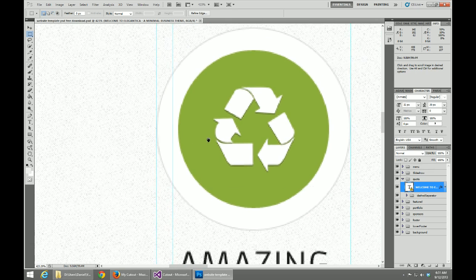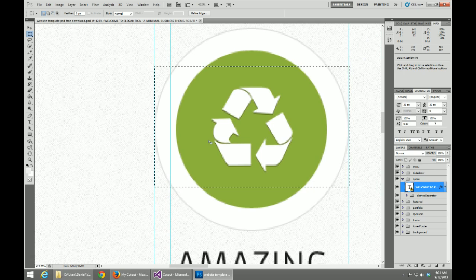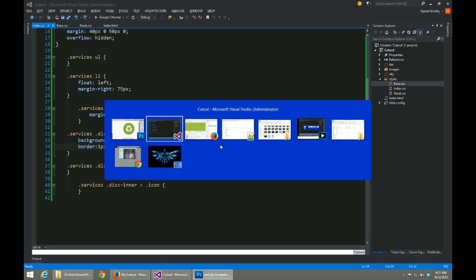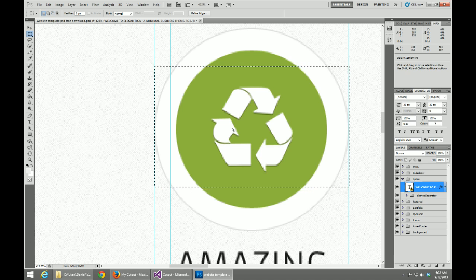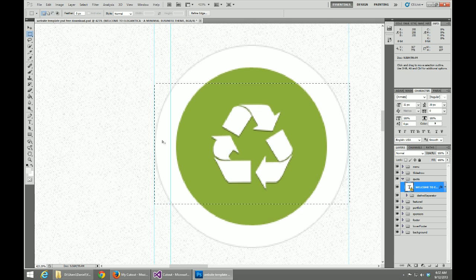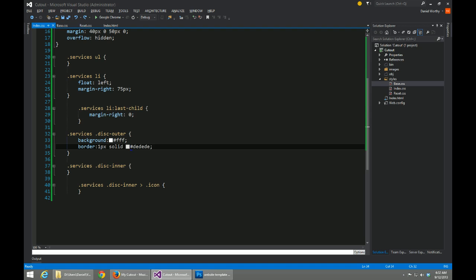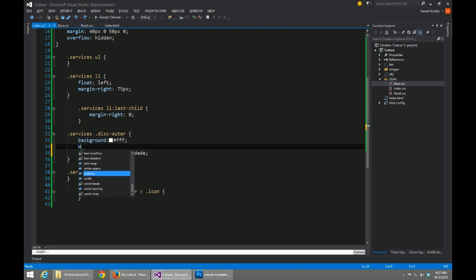So our element is 180 pixels wide, and that includes our border. Borders aren't included in your widths. So if you say I want this to be a width of 180, but you have a 1 pixel border, your left and your right pixel borders are going to add on to it. So it actually becomes 182 wide. So what we're going to do is set the width to 178.